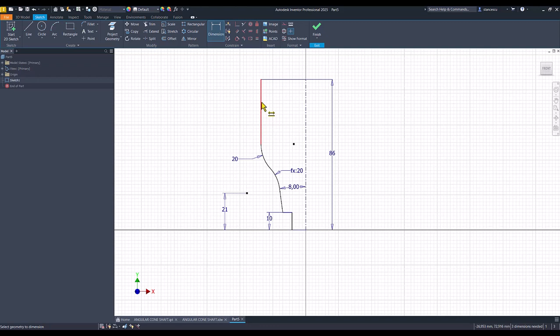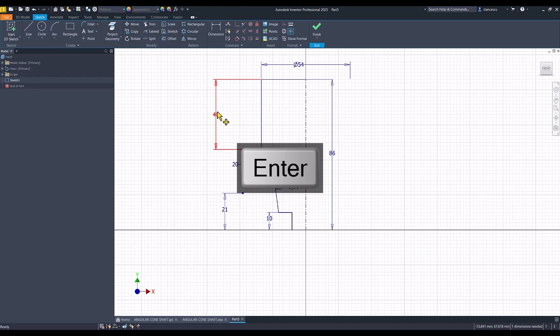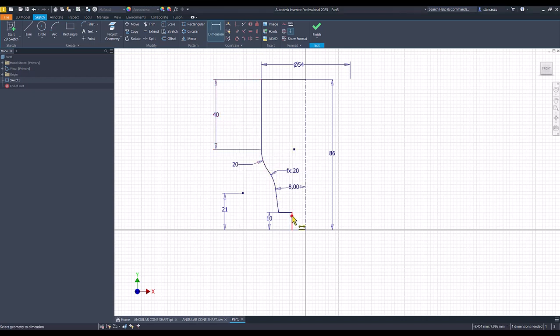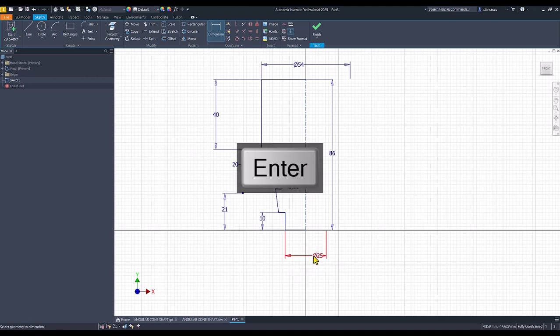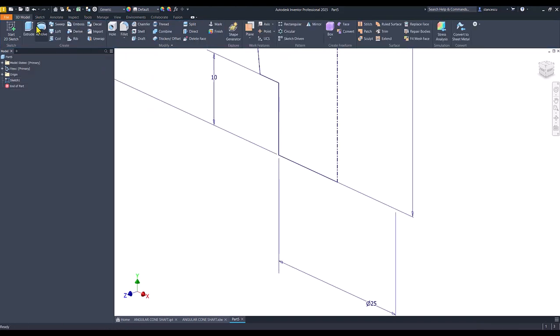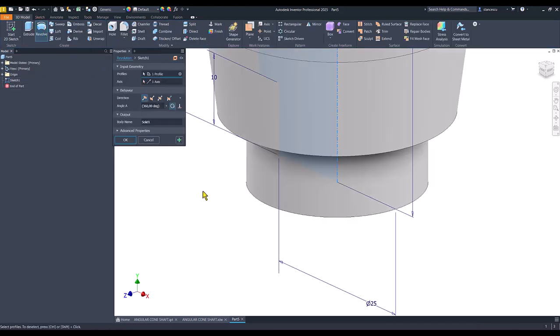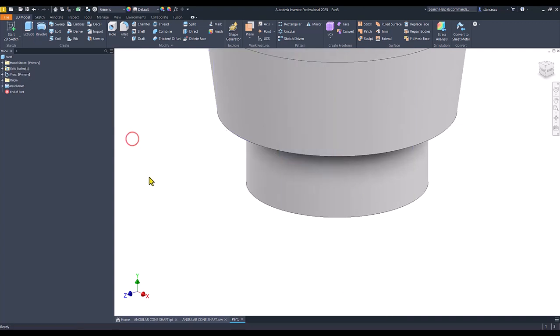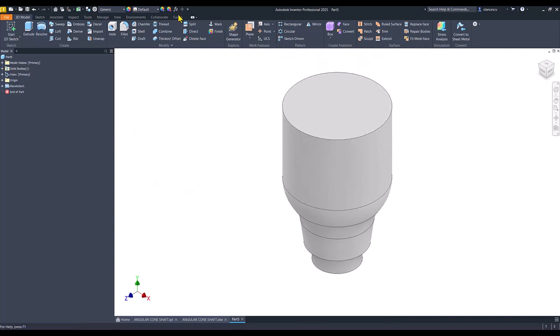This diameter is 54. This is 40. And this diameter is 25. Good. Revolve. And we have the first volume.